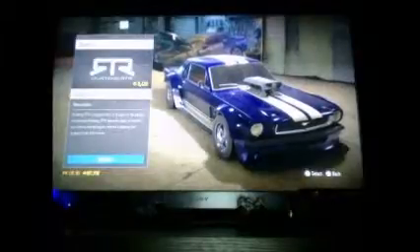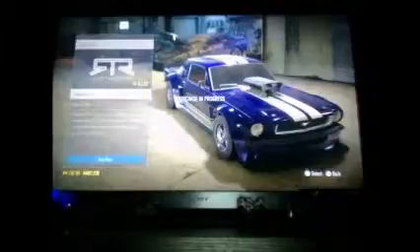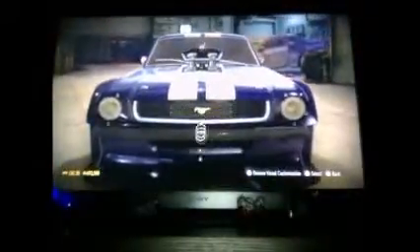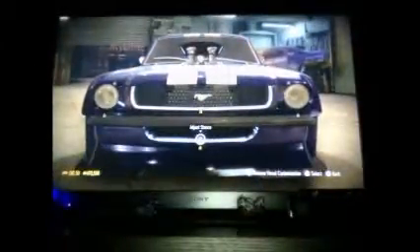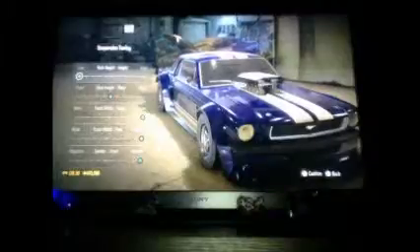So we're going to buy that for 8,000. That's the one we're going to buy. And now what we'll do is we'll go around and we'll see what parts are available. So first of all, we'll adjust stance. We'll go to ride height and we'll pull it all the way down. So that's nice.